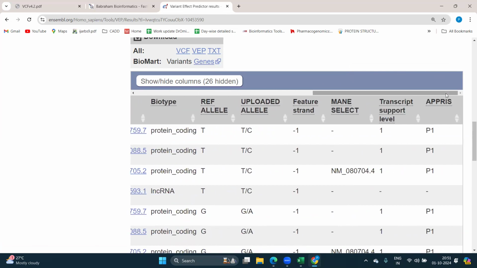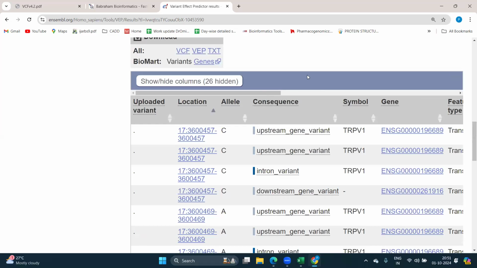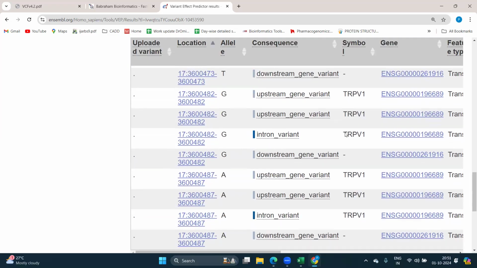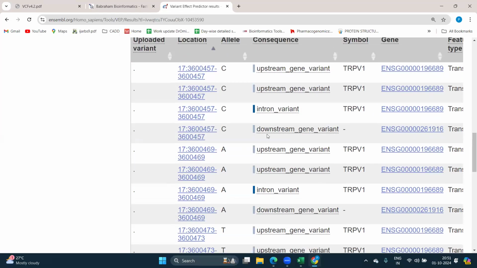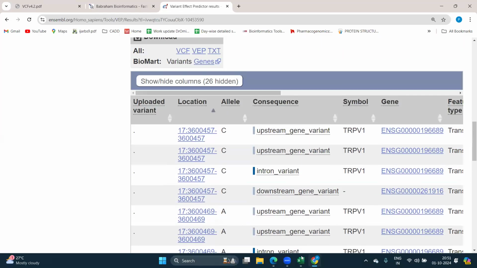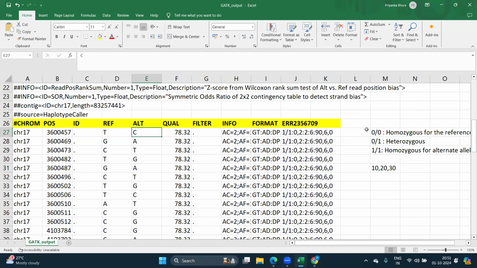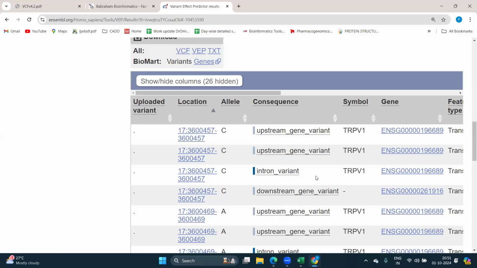So you are having the extra information about your variation. This you can see it here. Maybe if you want to download this information and make it available here, if you want to paste it out here for your variation, if you want to provide the extra information in this file, what you can do is download this file, match your variations, and just paste it out your extra information.